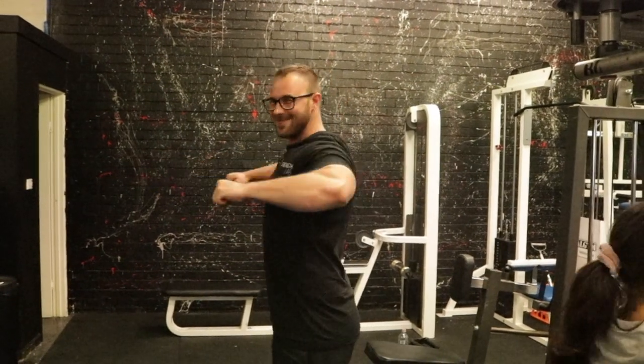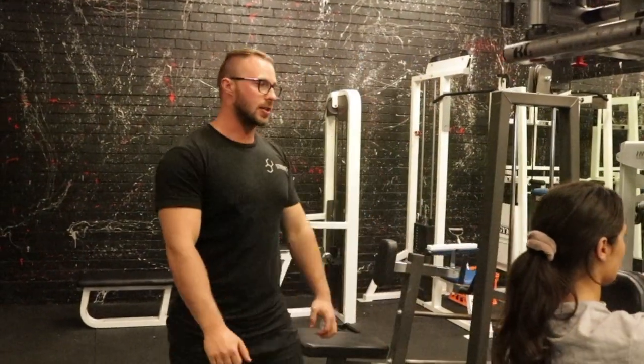To finish off this workout, we've got a little bit of accessory work for the shoulders, and then we've got some arms after this. What Chloe's going to do with her rear delt flyer — she's going to bring it nice and smooth out with an arch. She's not going to try and squeeze her back too much like a row. We're trying to engage the rear delts by coming out with it. She's going to warm up with this one, nice and smooth.